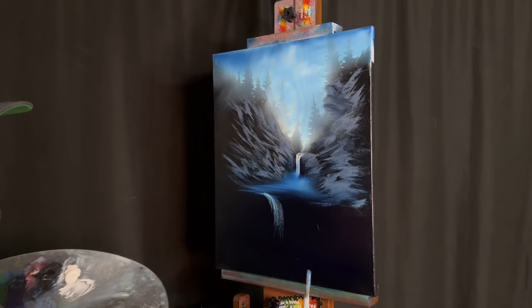So softly, little teeny things, over, down, very light little pressure, and then we decide where it hits at the bottom, right? If it comes down and hits, maybe we've got a little pool right down in here. We don't want it to be too bright, so we're not gonna add too much paint, and then we're gonna stretch it, be very cool. And just like that, you don't have to do too much. Have it fall over wherever you wanna have it fall, right? If you wanted to include this side right here, go the other way just slightly using the corner. Just like that, right? And then we can start to build.